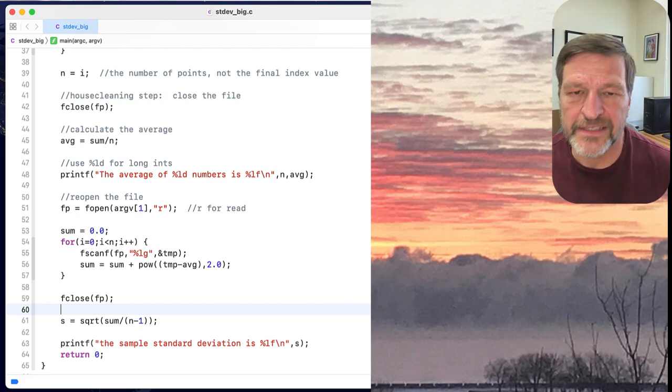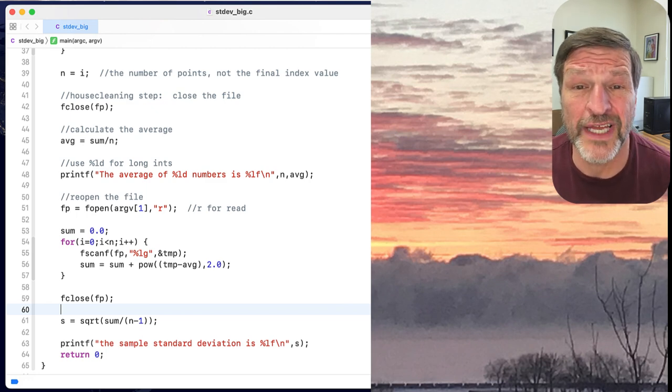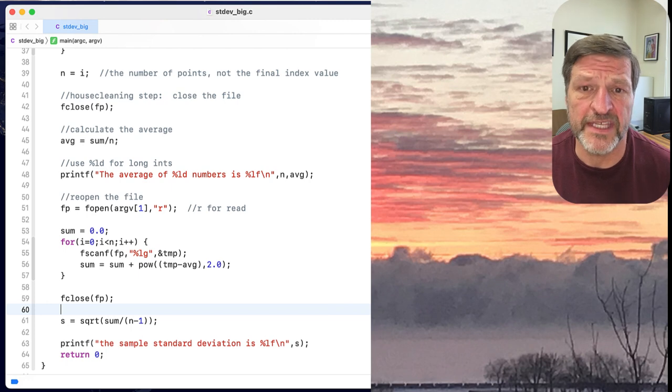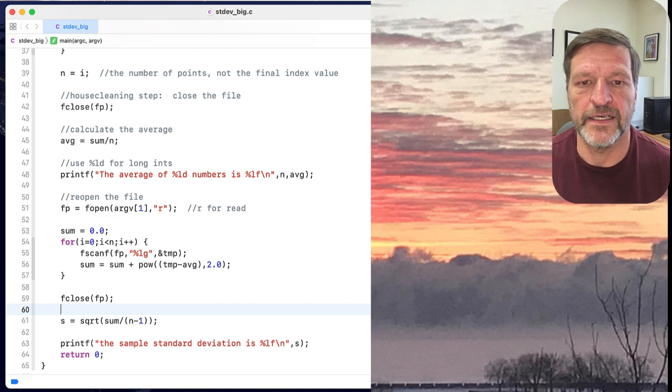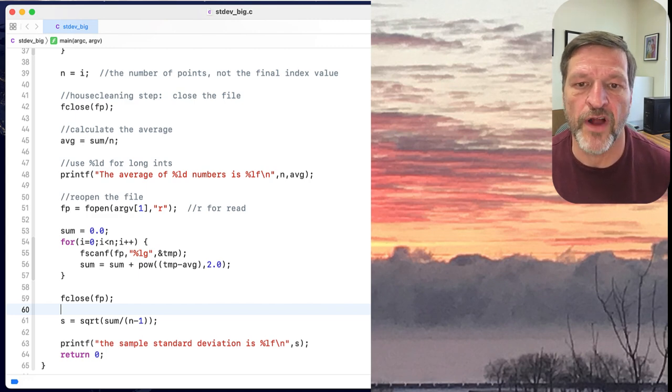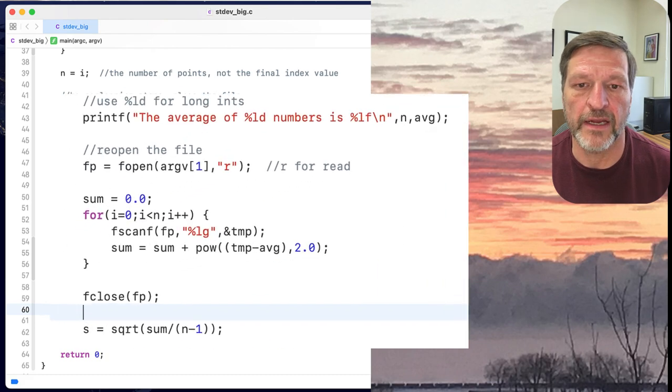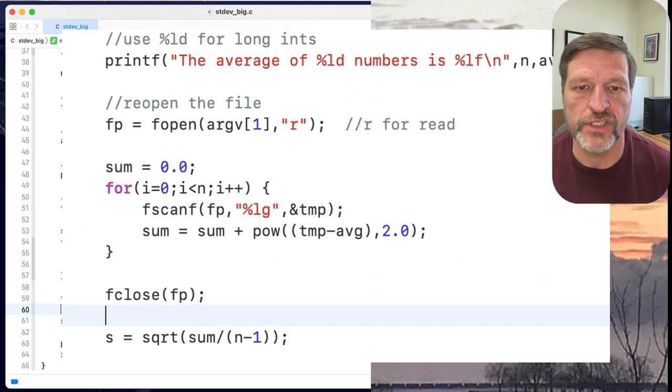There are a lot of issues about access time and all that stuff, and all sorts of issues related to that involve programming. But for a beginner, this is a really neat trick. It's just to use the data file itself as the source of where you're getting your data. So I've closed the data file from the first loop when I calculate the average. So all you have to do is just reopen it. fp equals fopen, exactly the same line.